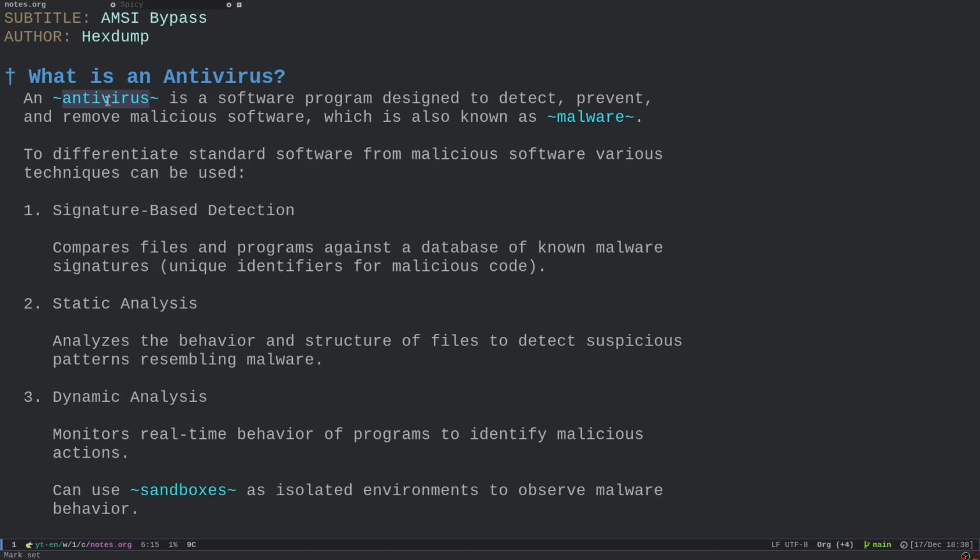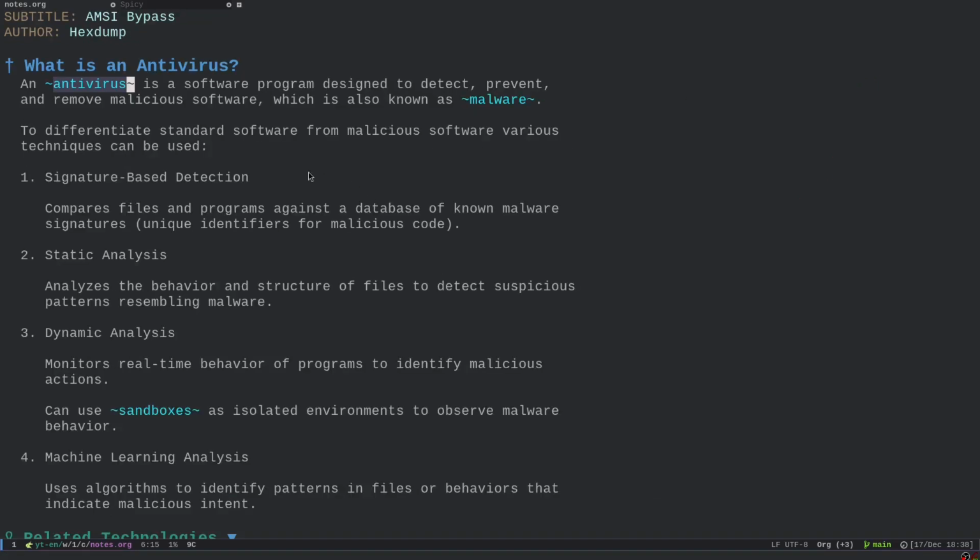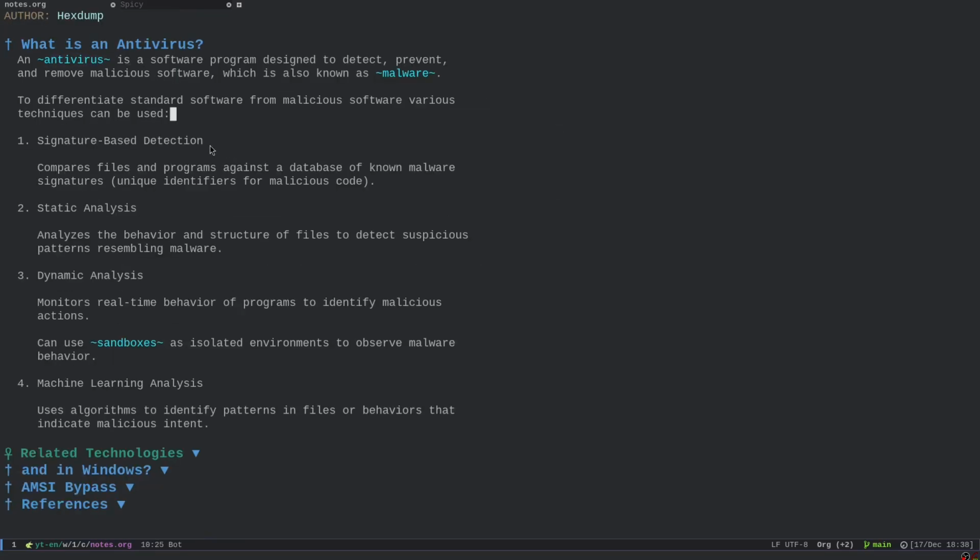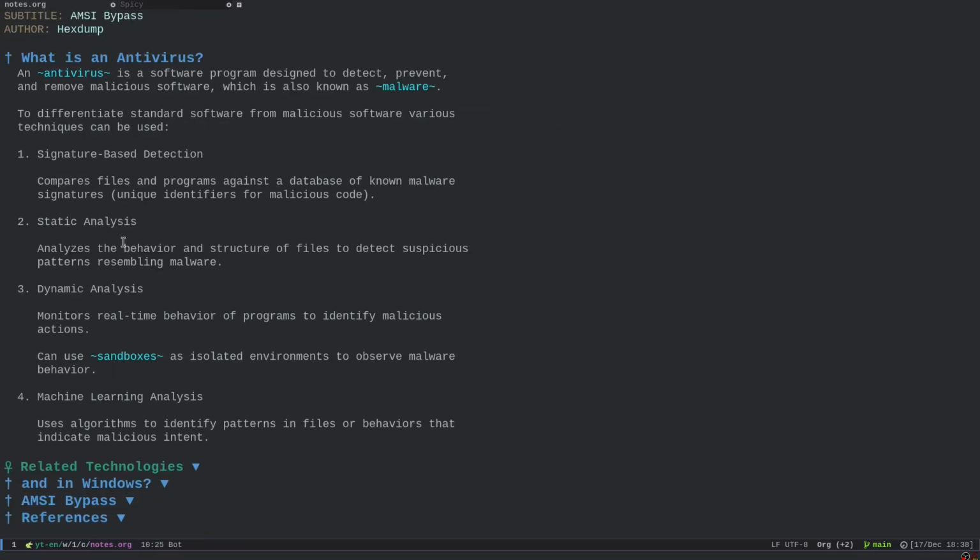Because this is the big idea. It's like, given a piece of software, let's say that this is a piece of code. How can we understand if it is good or if it is bad? How can we understand if it is malicious or if it is just normal? Maybe a little bit weird, a little bit unconventional, but ultimately not malicious. Now, to do this differentiation, different techniques can be used. And of course, these are like big areas of research that are being expanded every day, essentially.